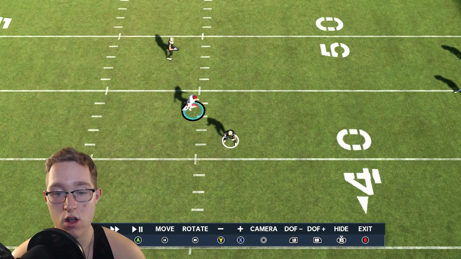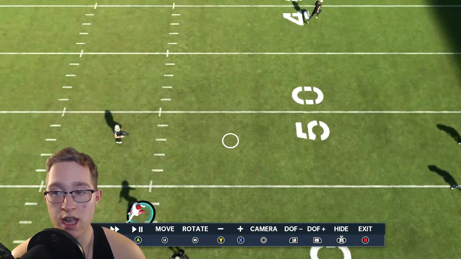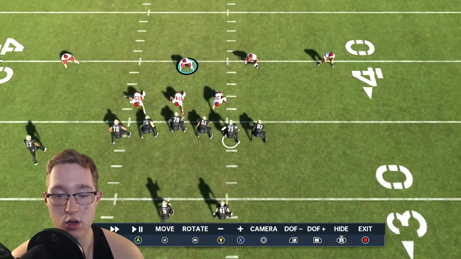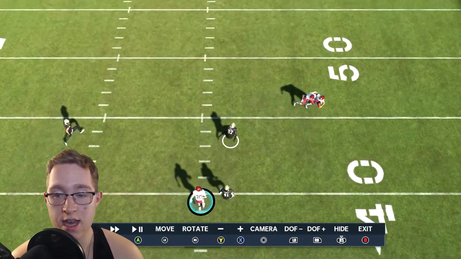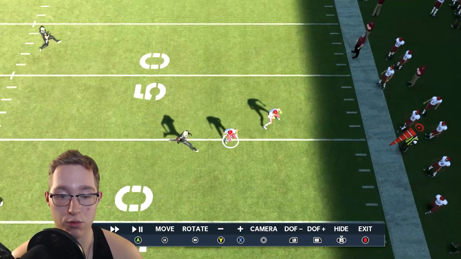Then we are in here on the in route, and you're going to see right here that the pressure is getting through right about here. It's going to be a very, very tough ball to fit in. Then now we're going to take a look at the tight end here, who was, I believe, on an out route. You're going to see that he does get picked up pretty well right here by the curl flat as well as the cloud flat, so pretty good job there.